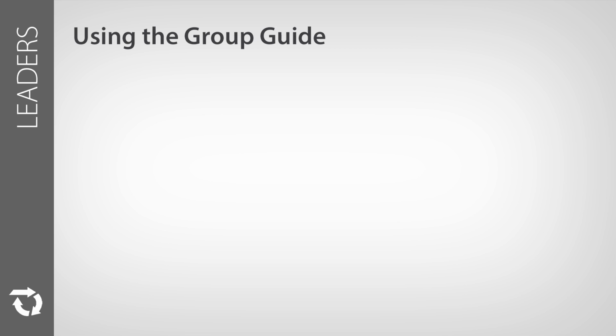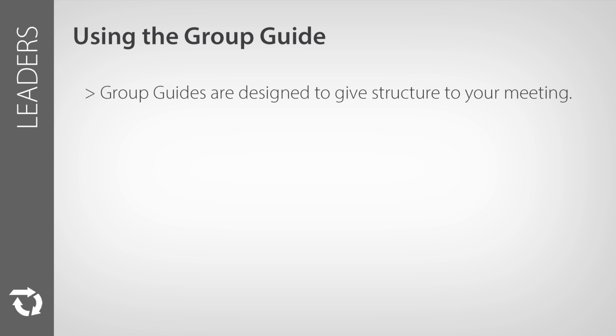So let's get acquainted with how a group guide works. First of all, group guides are designed to give structure to your meeting. It's a practical tool that's going to help you lead. And in fact, the group guide that we're using to go through this lesson today is essentially the same tool that you'll use to lead your groups.